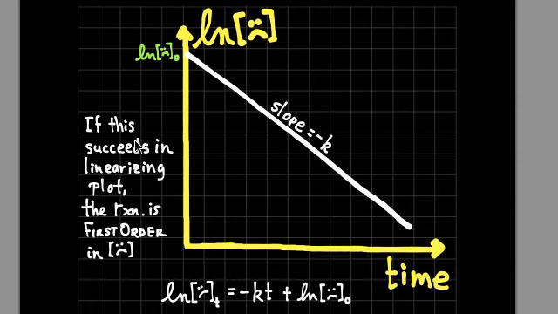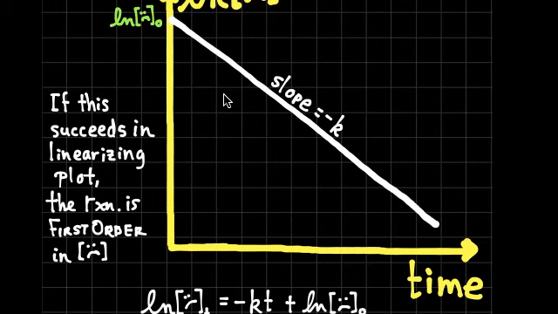Shrink that down a little bit so you can see the whole thing at once for a moment. Now, of course, there's a chance that the natural logarithm does not linearize it, and if it doesn't, then we're not first order in the reactant concentration. Oh, and the slope-intercept form of a straight line, y equals mx plus b. Here's the y. There's the y, at some particular time. The m is the slope of the line. x is the x-axis, and plus b. b is the y-intercept right there. I think that's interesting how it works mathematically like that.